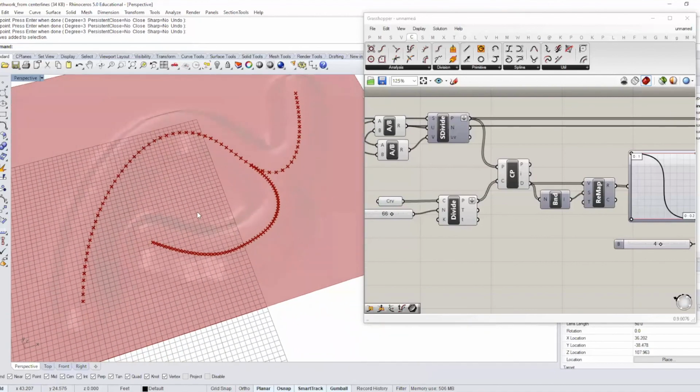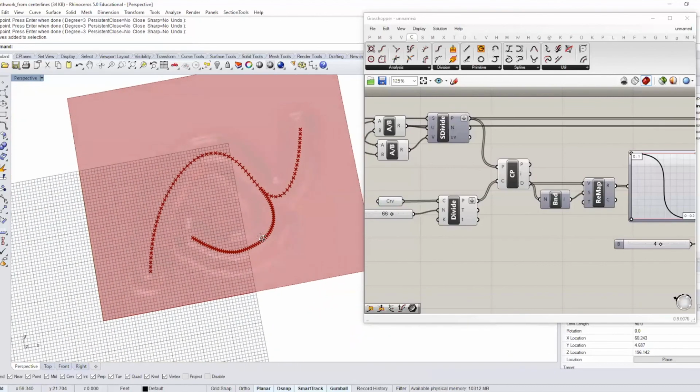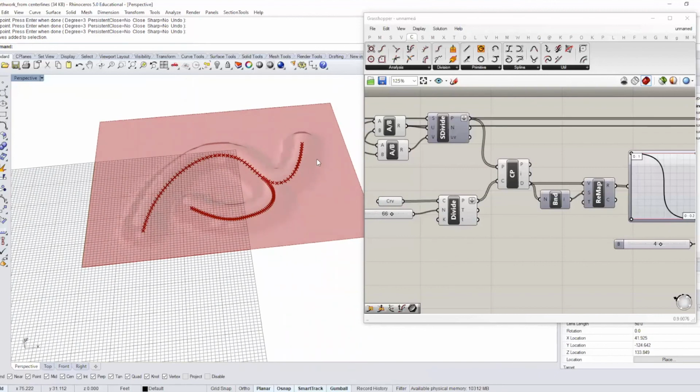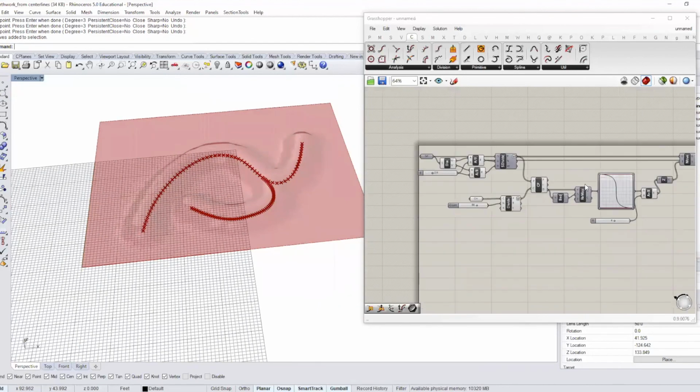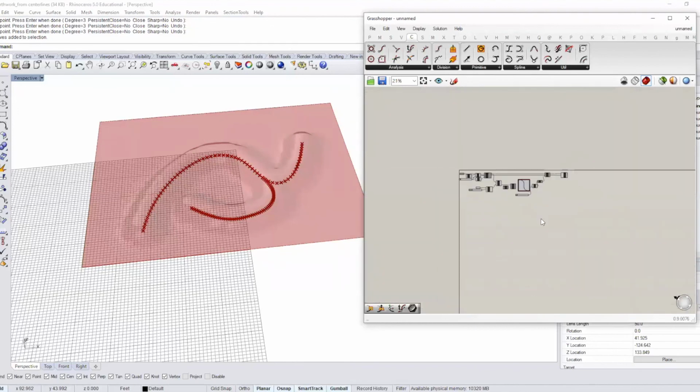As we continue to build off of the script, you'll see that we can start to taper it towards the ends, have one designated high point, or then continue to develop even further and have multiple high points and have them all build off of there. So again, we are going to continue to build off of that.